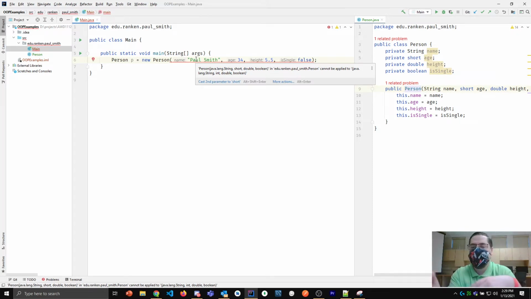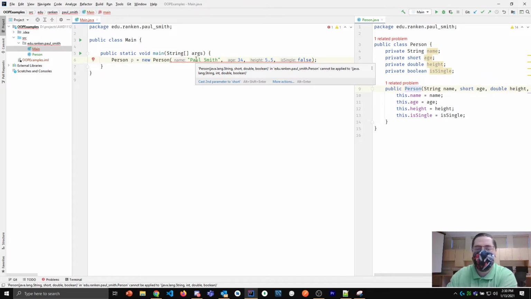The second thing is the parameters that it's expecting. So here it says I'm passing string short. Actually, it should be the other way around. It's actually expecting string short double boolean, but I'm passing it string int double boolean. Did you hear the problem in there?